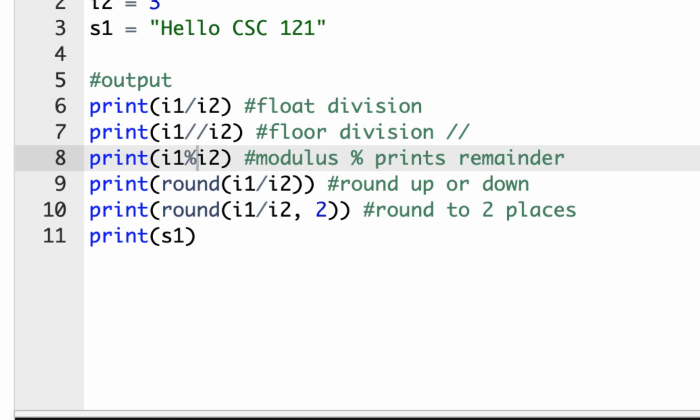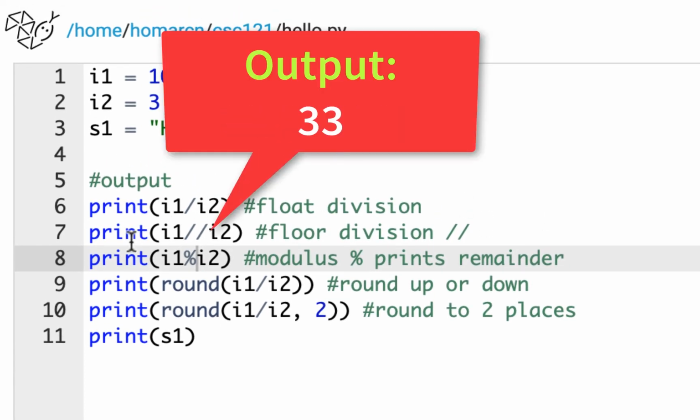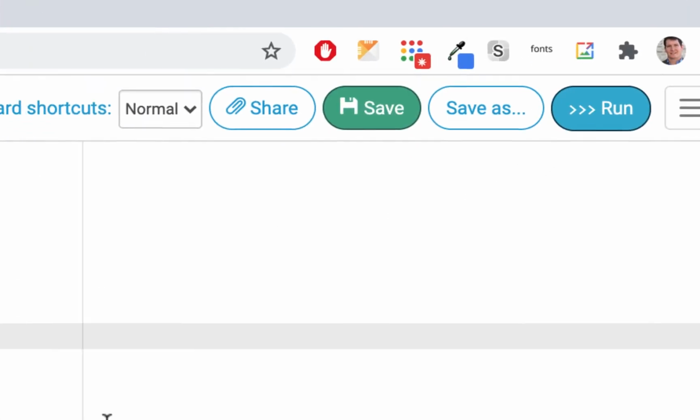So if I save this and if I run it, let's see what's going to happen here. That should be 33.333. This should just be 33. The modulus should actually give us 3 goes into 100 33 times, which will give us 99, and the remainder should be 1. So if we get a remainder, it should be 1. So let's see what happens, and the others will just be like they were. So let's try it out here.